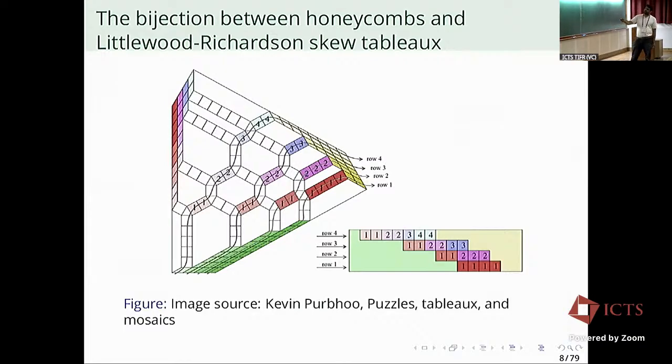But this is a proof by picture due to Tao, where he shows that this is actually the same as counting honeycombs. So you see, this looks like a honeycomb, except that it's an integer honeycomb, and so you can correspond it to this square triangle tiling, where all the lines here are squares, all the vertices become equilateral triangles, and then you have these hexagonal pieces there, but each of these hexagonal pieces can be tiled uniquely using equilateral triangles in exactly one way. So it doesn't contribute to the multiplicity. Okay, so this is like a square triangle tiling. So this is another way of looking at Littlewood Richardson coefficients.